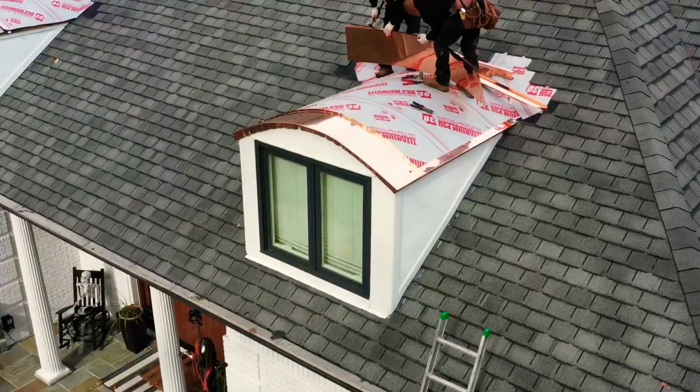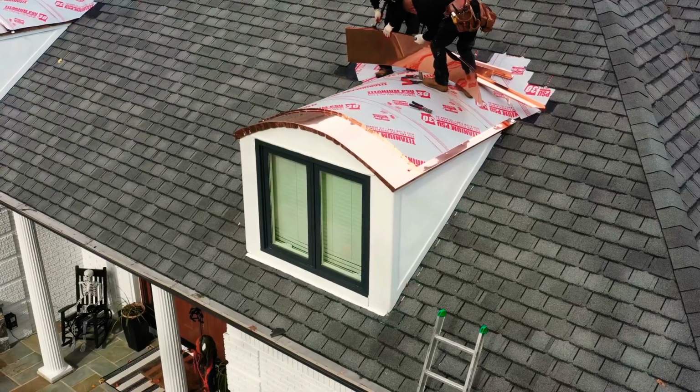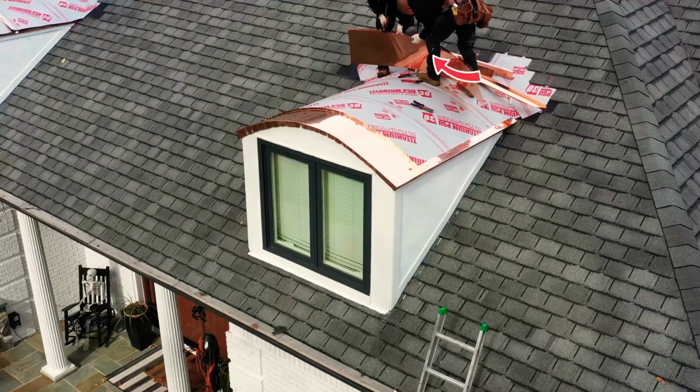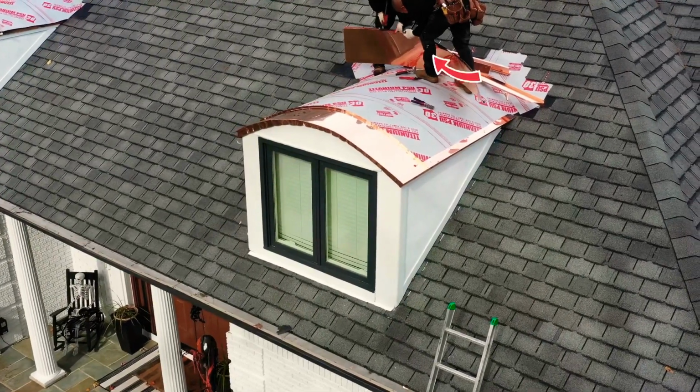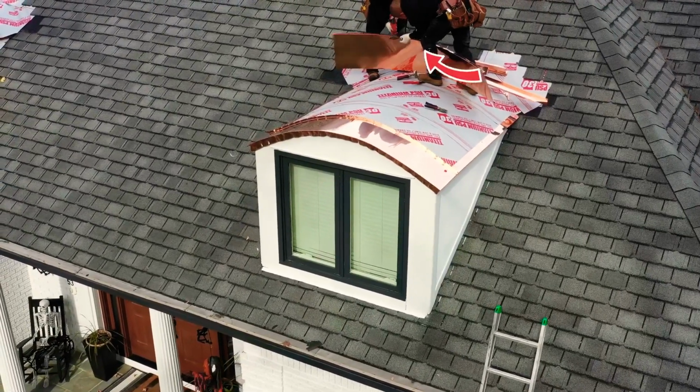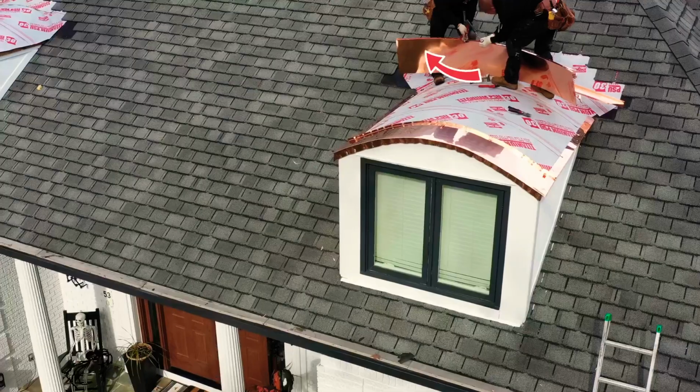The second standing seam panel is starting to be installed now. The stretcher that we're using actually crimps that seam a little bit too tight to be able to lock it over the first panel seam that's standing upright. So we're loosening that now for the installation.